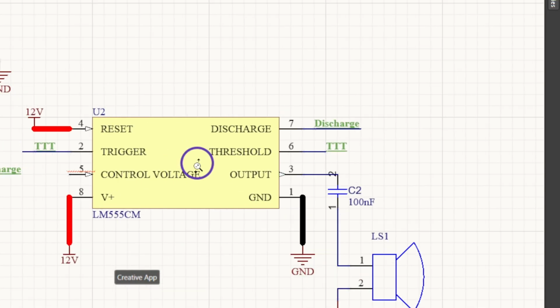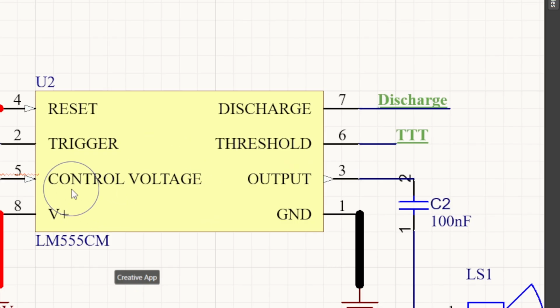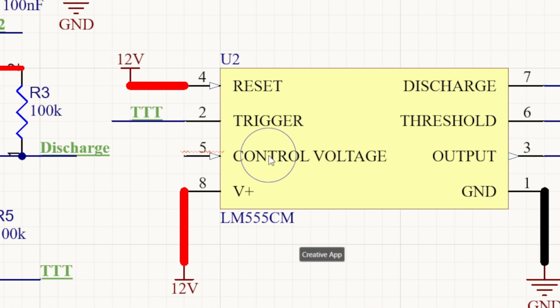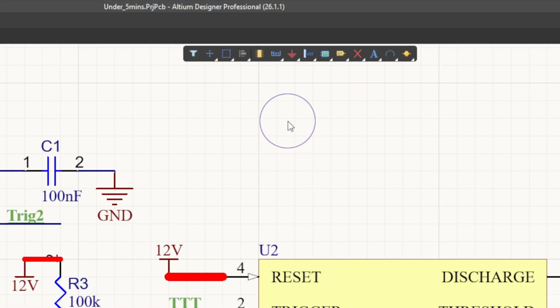So now, what about this part? Maybe I do want to give some control voltage. Maybe I just don't know what to give. Maybe I'm not sure, okay? Since you're not sure, just like any coding, you use comments, right? You comment out things. So we're going to do the same thing. We're going to comment out this thing, just like we're coding right now. We're just coding in circuits, in schematics.